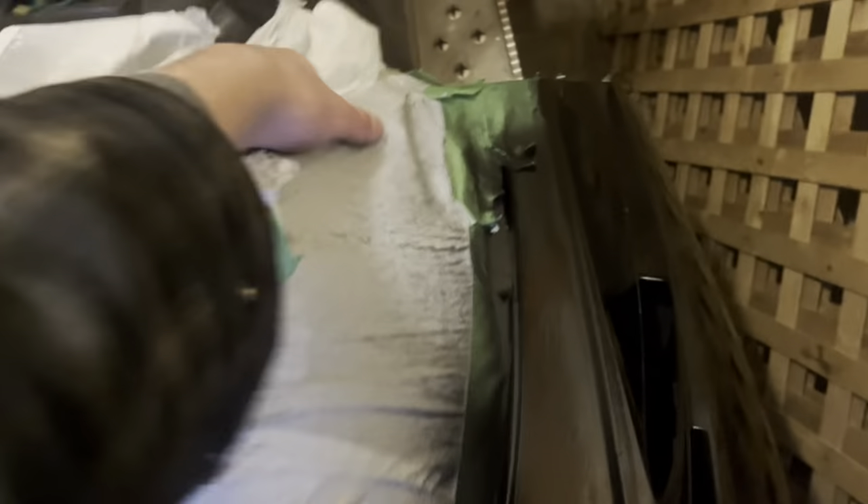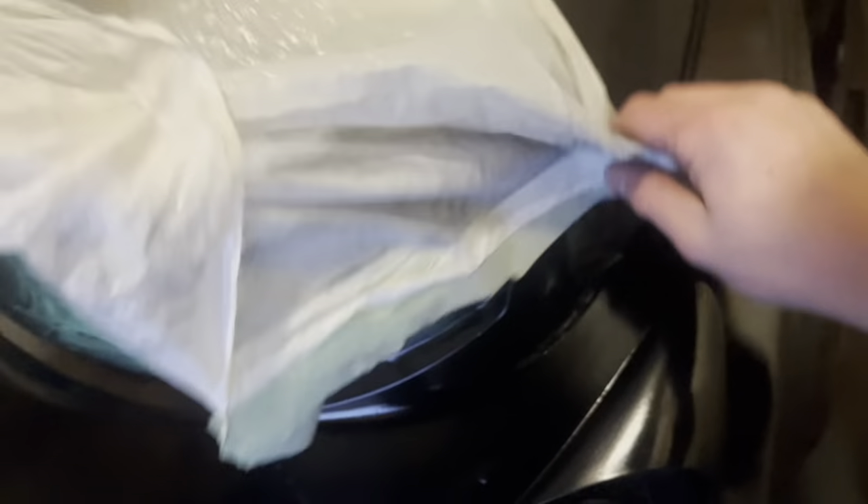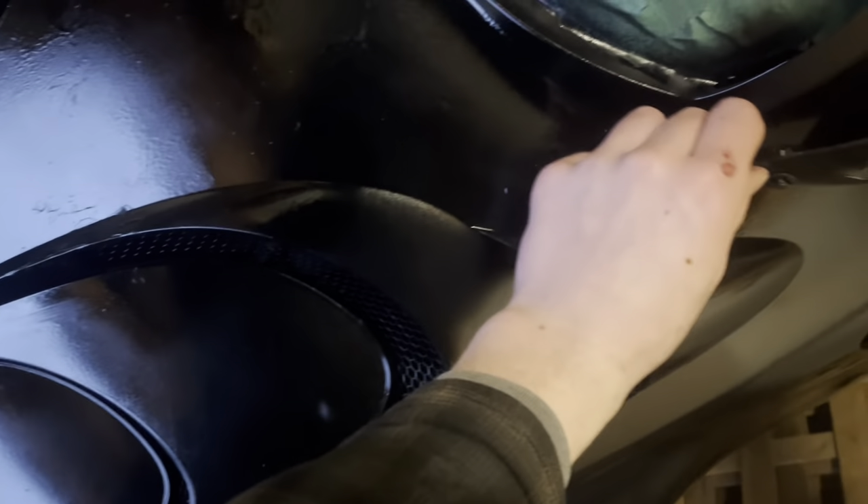I'm going to pull the masking off here. I tried to keep some of the stickers I liked by taping them off - there's a little bit of black paint over the Fox sticker but that's okay. Now we'll grab the windshield and place it in here, use this to apply pressure evenly and try to pop it in there just like so. Then push in the piece - there we go, this part of the windshield is installed.